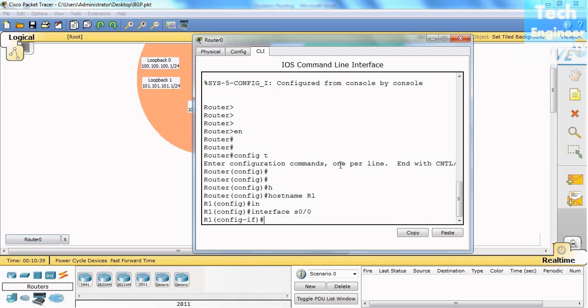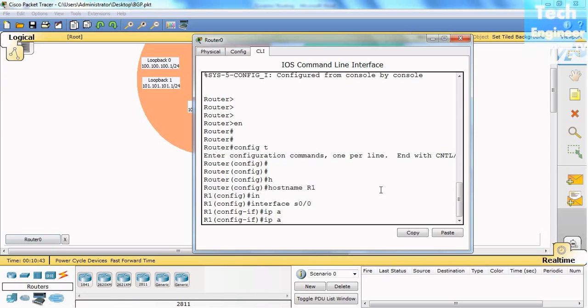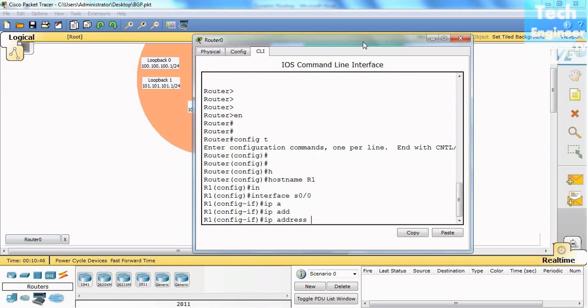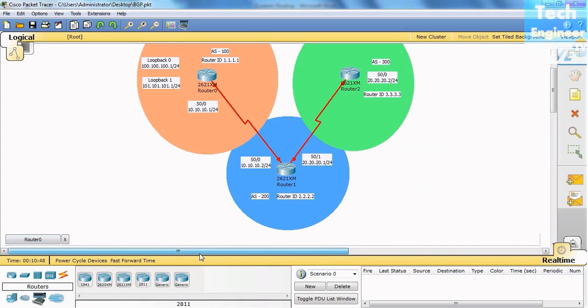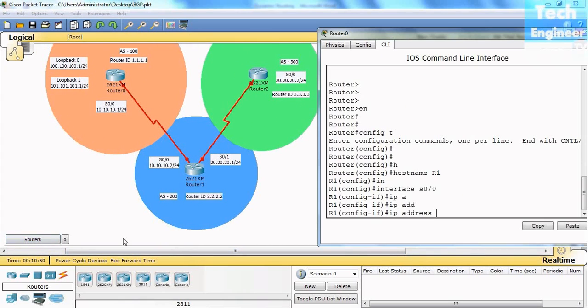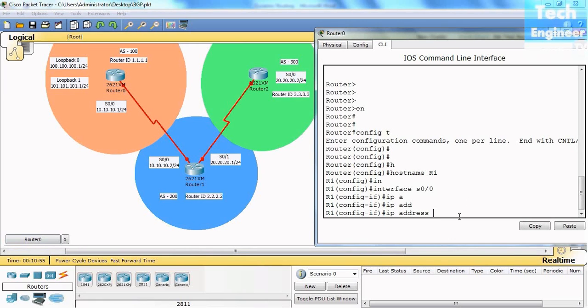Okay, so now we're going to configure the IP address. The IP address we're going to configure is 10.10.10.1, and we will not use the default mask.